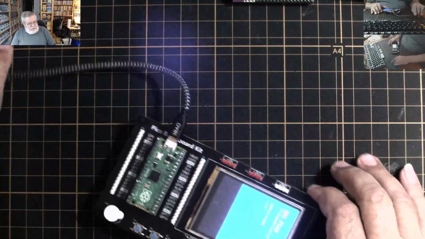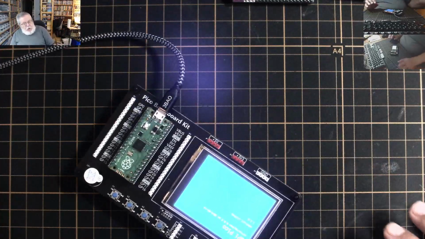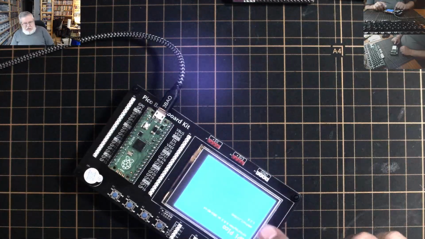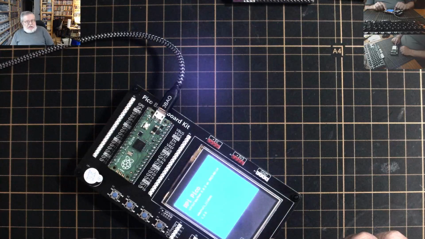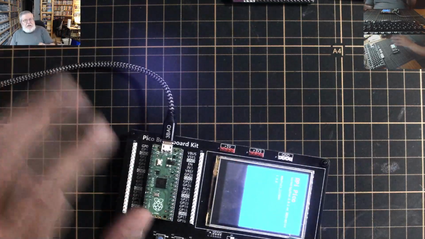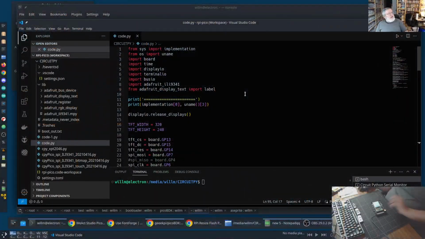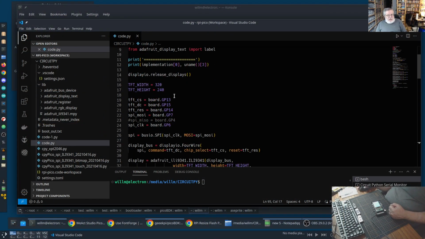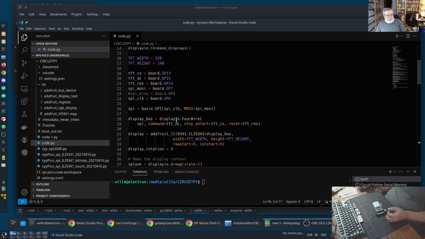It's a demo that I found. Some guy ported the whole MicroPython demo. This is the demo. It's just a screen drawing, and then there's a general demo of a bitmap, and then there's a demo of a touchscreen. I haven't tried the other two yet, because even in this code here, I had to do some edits. So we see this 13, 14, 15 here. We see the 6 and 7, and then they don't use 4. Go figure. MISO's not used. Probably maybe in the touch it is, but I don't think in the just plain display.